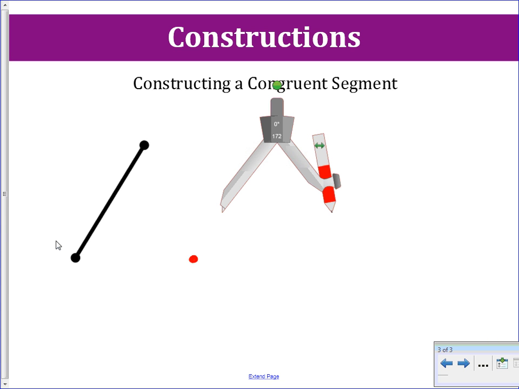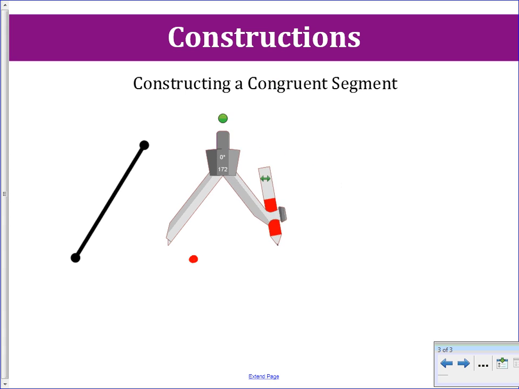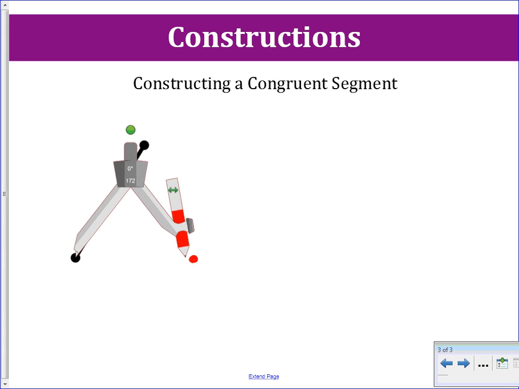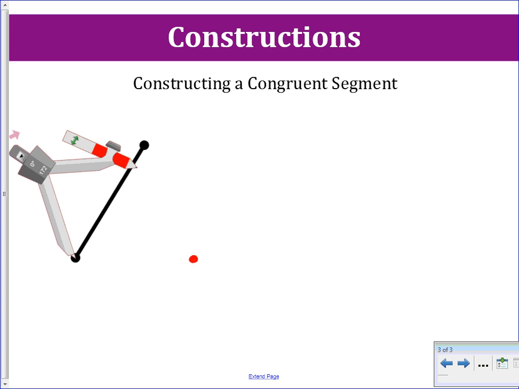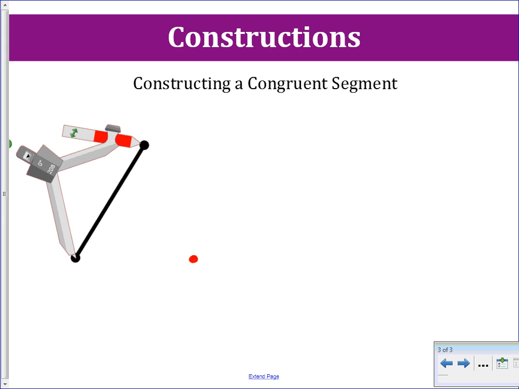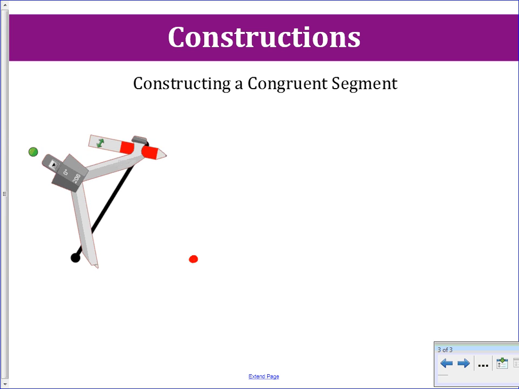After we make the new starting point, we go to what we are given, which is our congruent segment. The only place that we can put our compass is on the end point. And from there, we have to measure the distance. So the center goes on the end point, and then we just rotate this down to measure our distance. So that is the distance that we want for our segment length. And we are going to copy this distance down here.